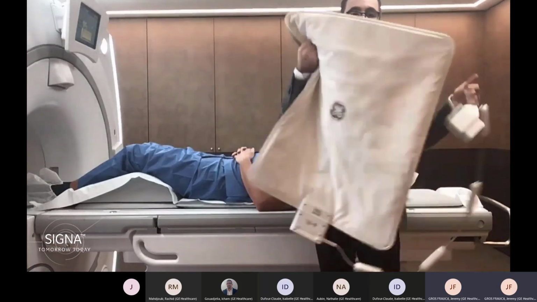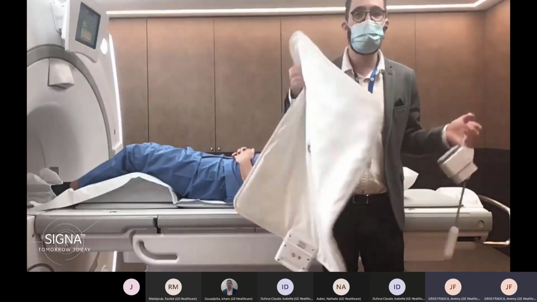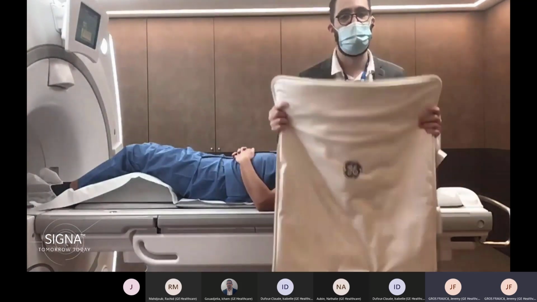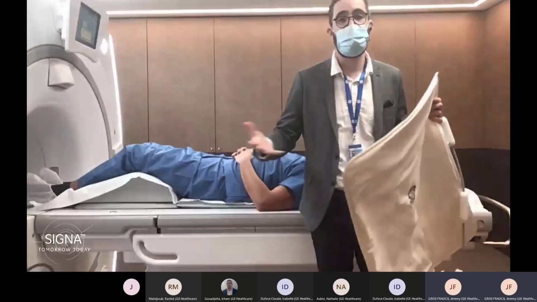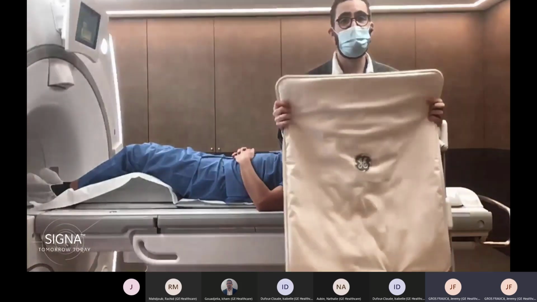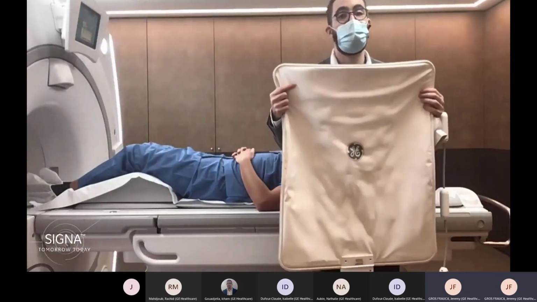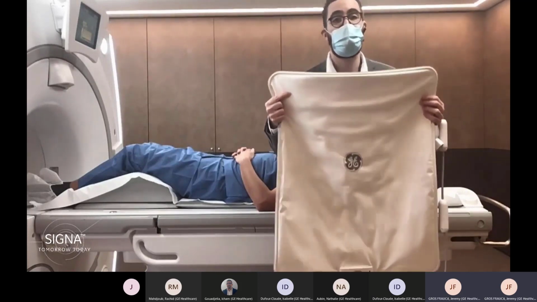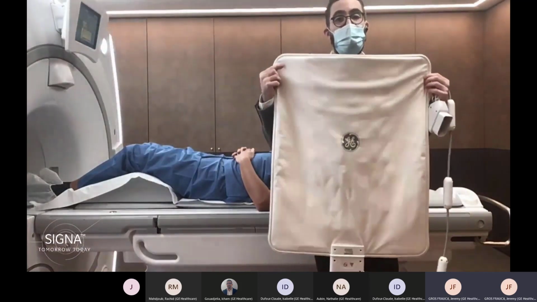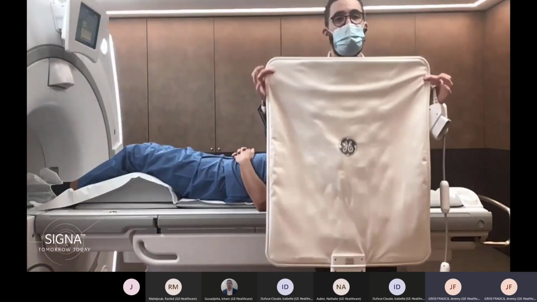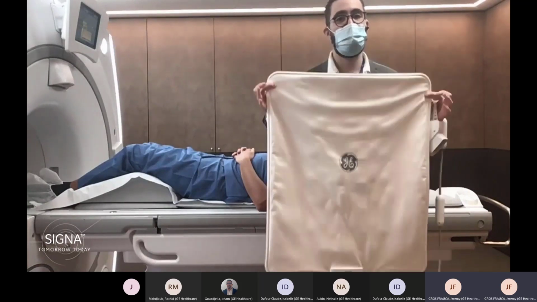First of all, this coil is really light. It's only 2 kilograms with cable and everything. So when we talk about body imaging, we clearly understand that a patient who, for example, just had body surgery could not handle a heavy weight on his abdomen, and will definitely prefer to be scanned with this coil.